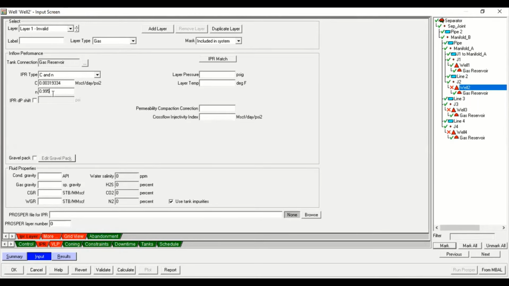And then the layer pressure 5,300, layer type 166, condensate gravity 67, gas gravity 0.77, condensate gas ratio 22.2, water gas ratio 1. Layer type, gas.